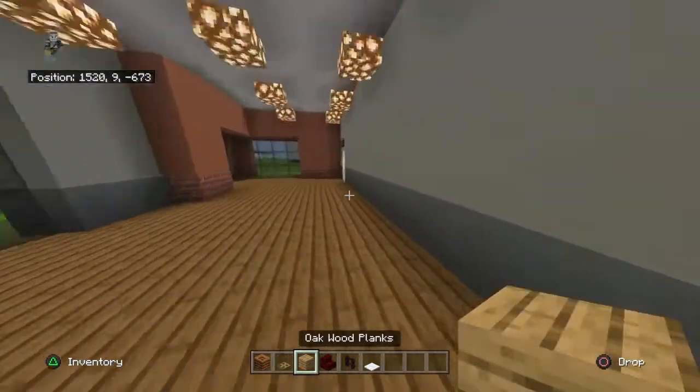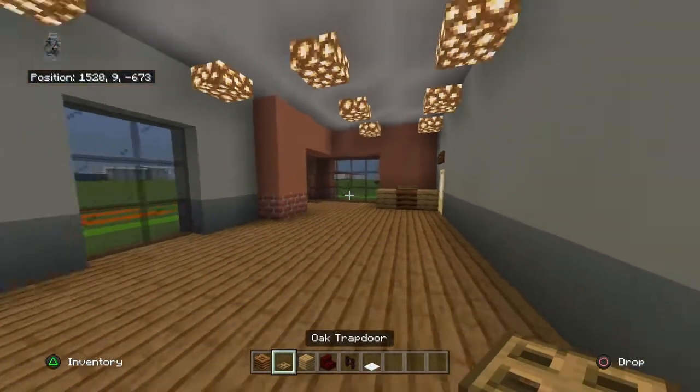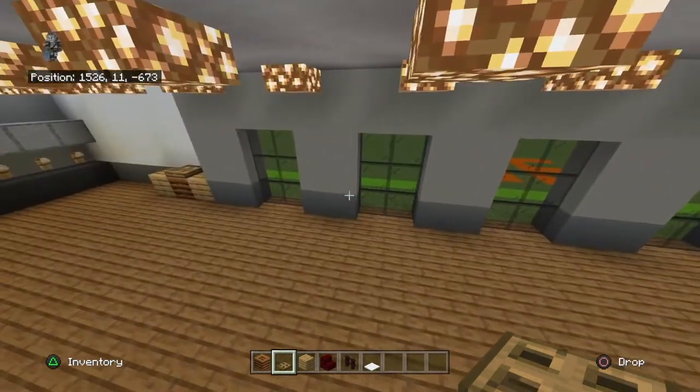and then you can come to the back left-hand corner of this room and place, moving back to front, oak wood plank, composter, oak wood plank, place an oak trap door on top of that composter as well. And there you go. If you don't understand that, you can look first, but if you don't, then you can place them wherever you want, I guess.